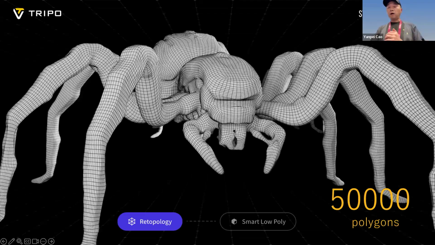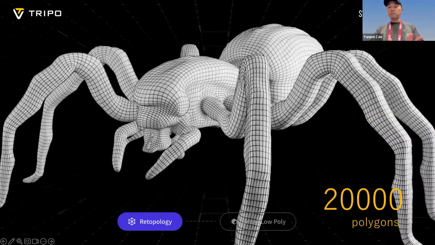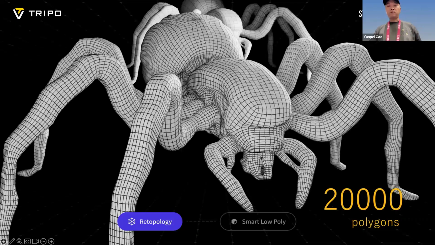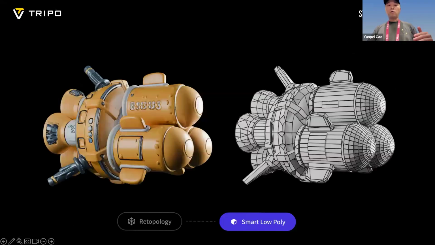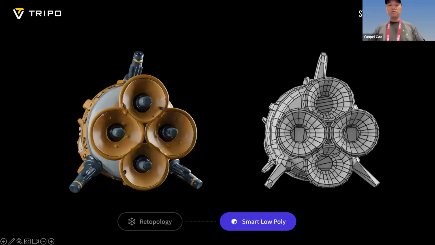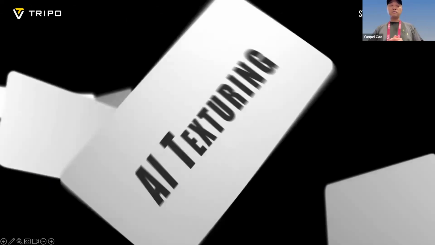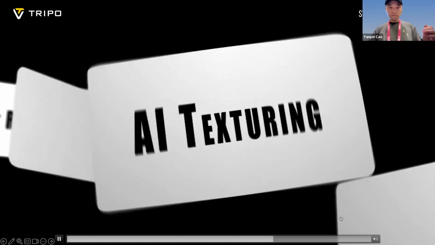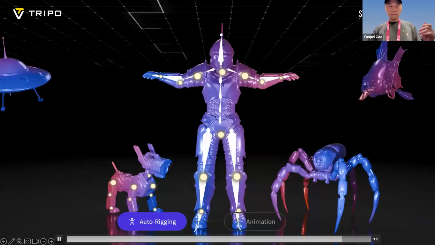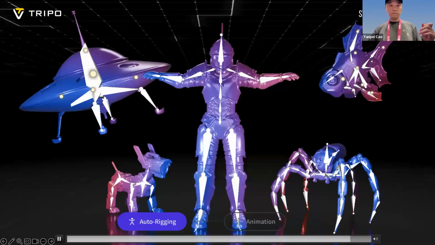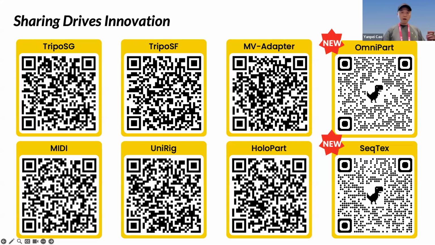And this transforms the weeks-long manual effort of a team of artists into a single AI-assisted interactive flow. We strongly believe that sharing research drives innovation. That's why we are open-sourcing the key components of our work, including many of the models mentioned today.